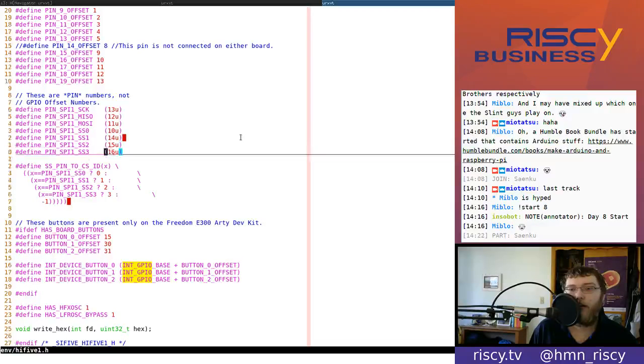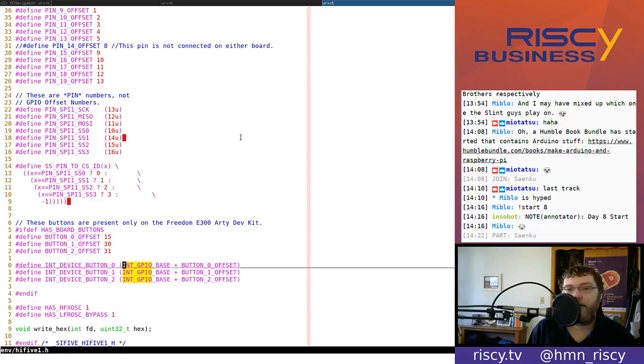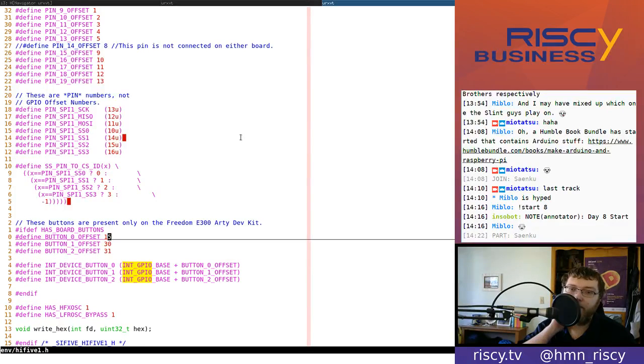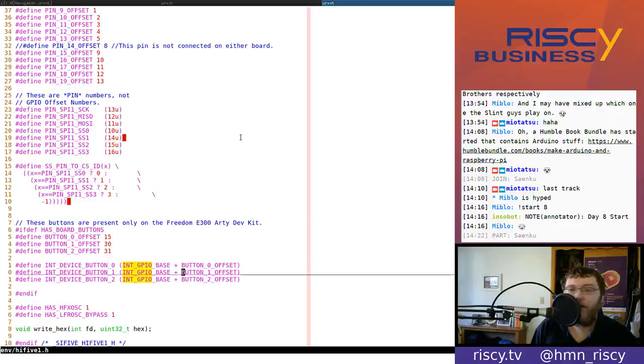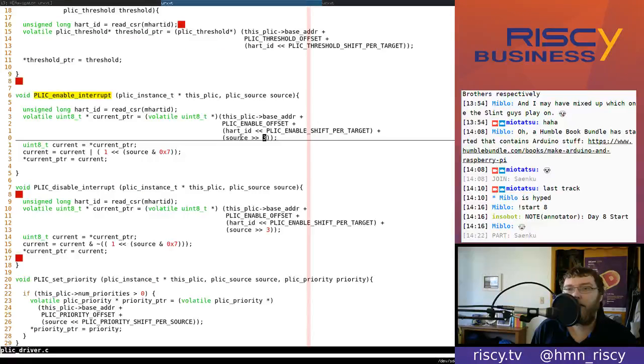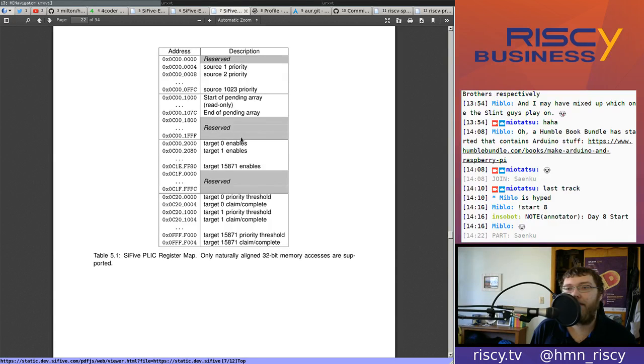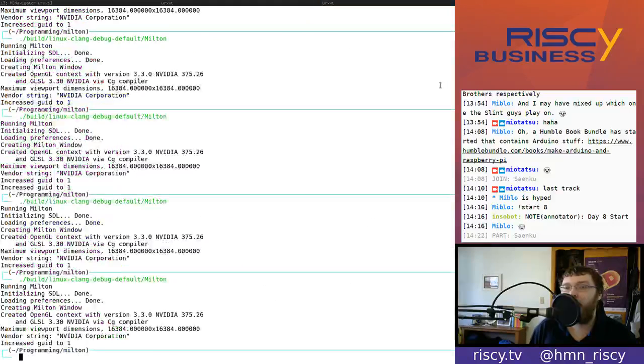So we have like int device button 0 would be 8 plus 15. And then we're shifting that value 3 places to the right. So first of all, let's open up Milton here.